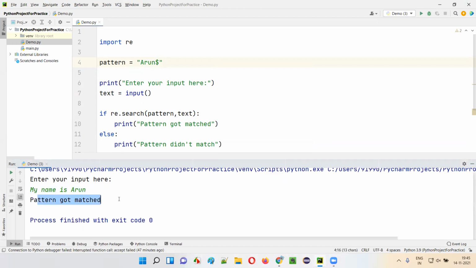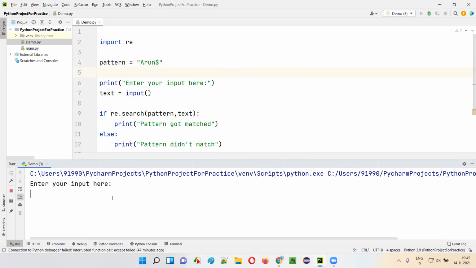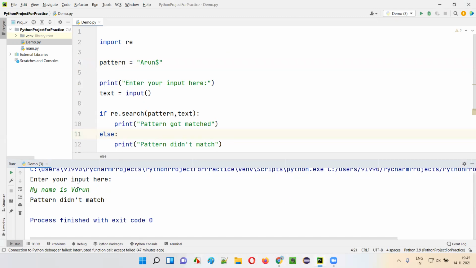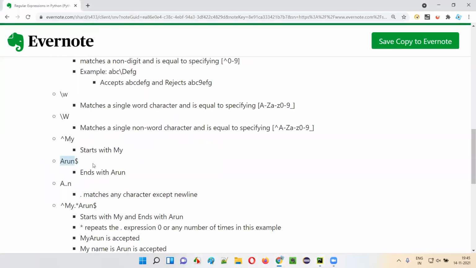Enter, pattern got matched. But if I run this code and give my name is Varun, here lowercase a, capital A, so it doesn't match. It's not ending with Arun.